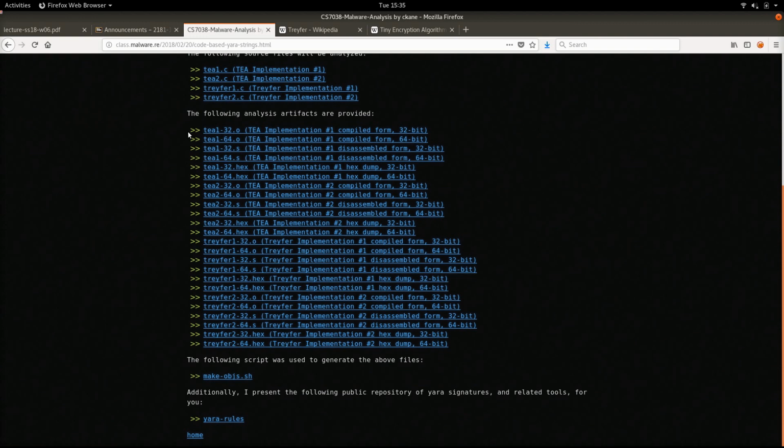So one of the other things, as I had mentioned before, that you'll tend to deal with is malware analysis generates a large number of analysis artifacts. So in this case, these algorithms can be compiled for 32-bit and 64-bit execution.